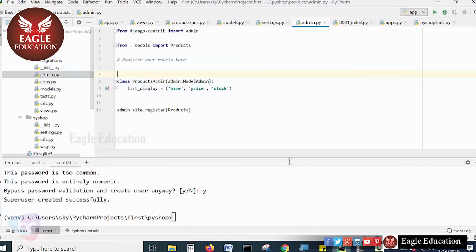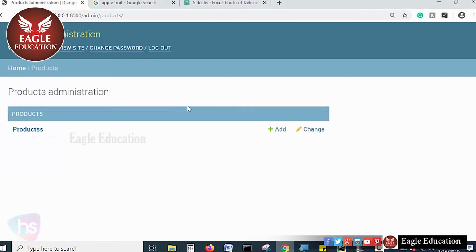In the site registration I have seen here now, there I have to involve this particular class. This line here. If I am calling this particular class with the registration along with the products, it will be called with this registration method, and it will be populated. Save it and reload the page once again.